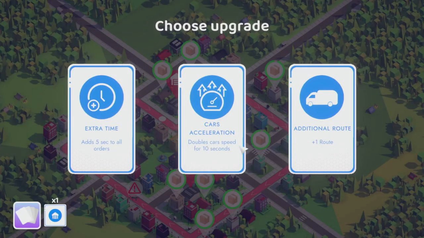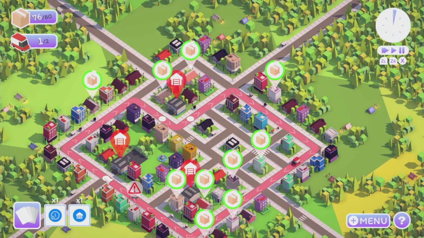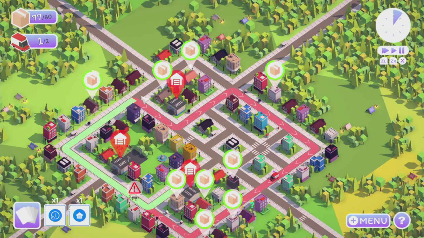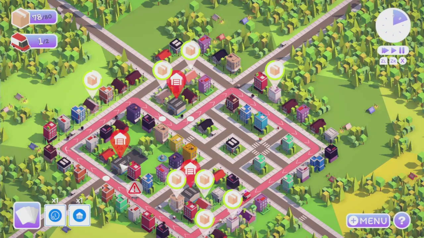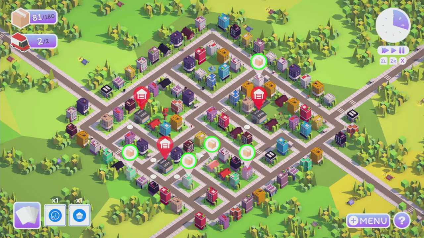Extra time. Additional route. I think I need extra time, honestly. I think we need that in our lives. Okay, let me go like this. Bro, I don't know. This is chaos on a half. Did it actually go for it? Oh, we did it. I guess. Not very well, but... I did something. Questionable, but it was something.